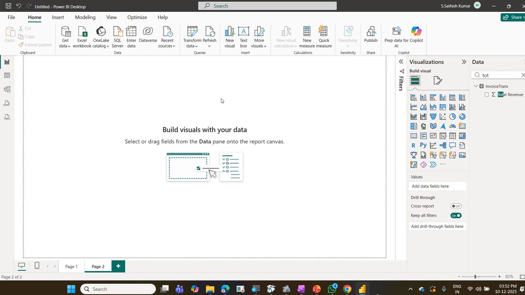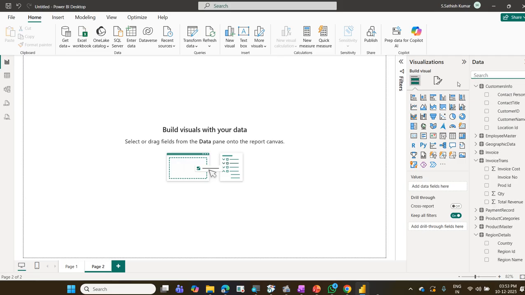With an AI tool. To do this visual, you need three things. One is you have to be aware of the column names. What are all the columns available in the tables? Second, your Wi-Fi, the internet, should be connected. Third, normal, simple, plain English language. That's all. You have to be aware of these three things: the column names, Wi-Fi connected, and normal, plain, simple English.